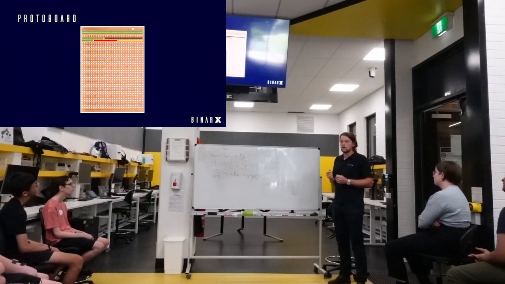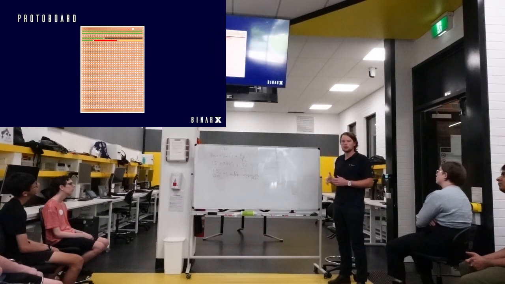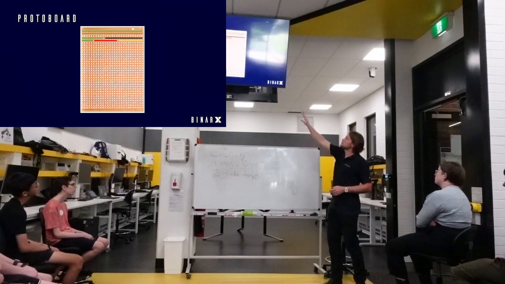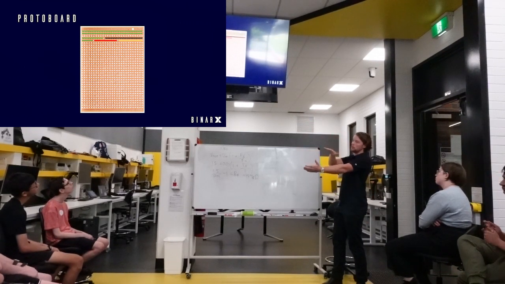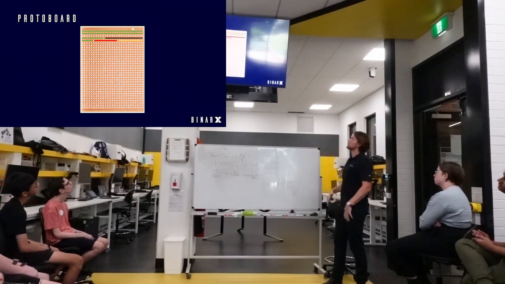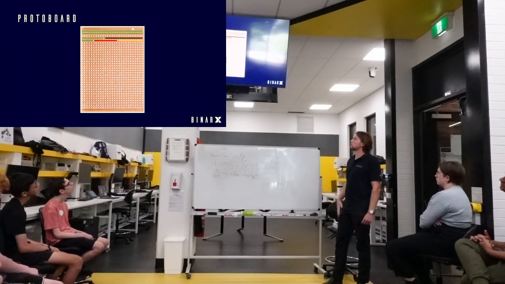So essentially you can use this and you'll put your wires in or your electronic components and it's just like a breadboard except you have to solder them. But you can cut the protoboard to behave how you want it to behave. So you could have, as you see up the top there, different strings of what would normally be on a breadboard in different orders, right?